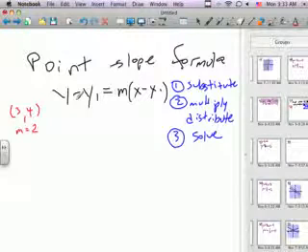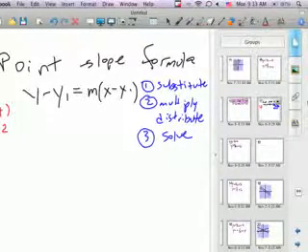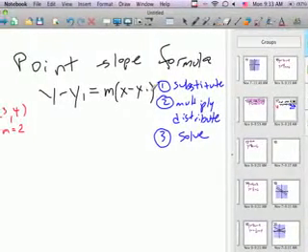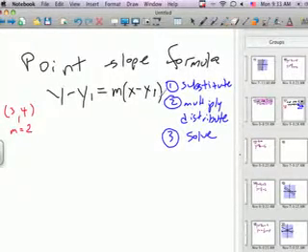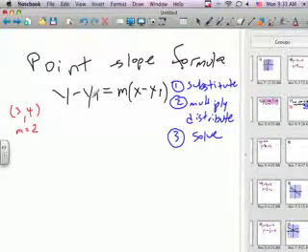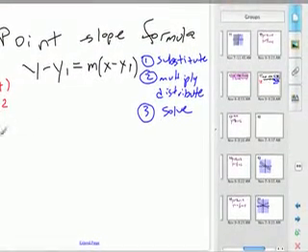Now, one thing that I haven't explained yet is, what is this little 1 doing here? That's called a sub 1. And all that means is that the sub 1 is the variable that we're going to substitute, and then this y we're going to keep. Obviously, if I substitute all my values and I don't have any variables left, then I can't get an equation at the end. The whole point of the point slope formula is, if they give you a coordinate and they give you the slope, well, what is my equation? So let's substitute and see what happens.